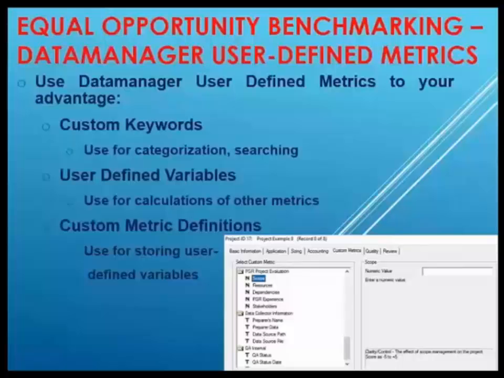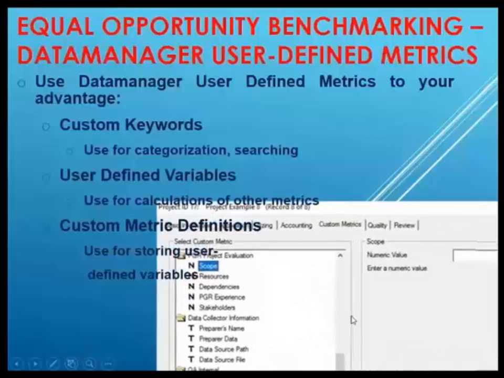So user-defined variables are for use in calculations of the other metrics, things you can put together for a variable that you want to use. And down at the bottom, you see some of the custom metrics that you might want to add.